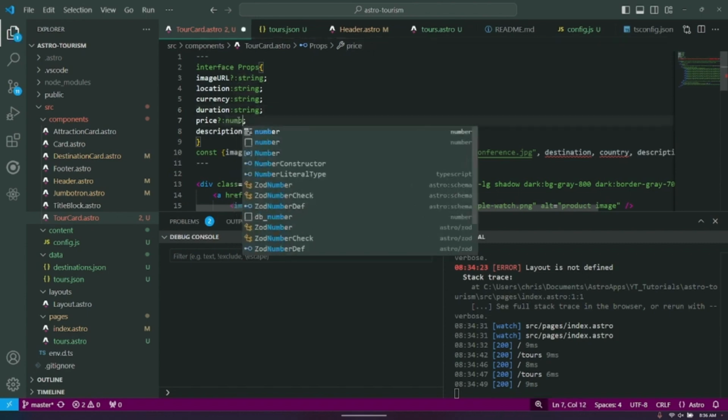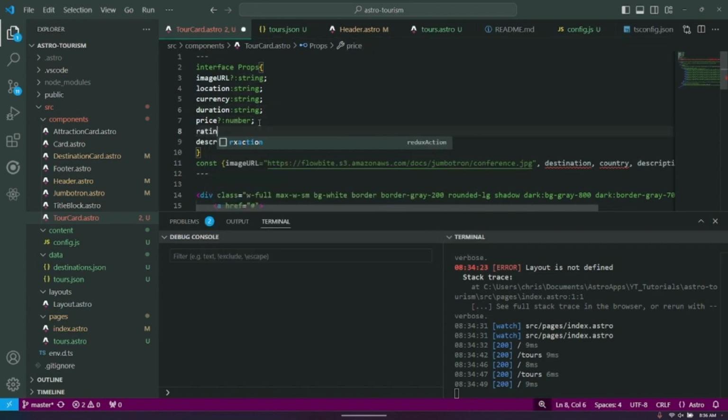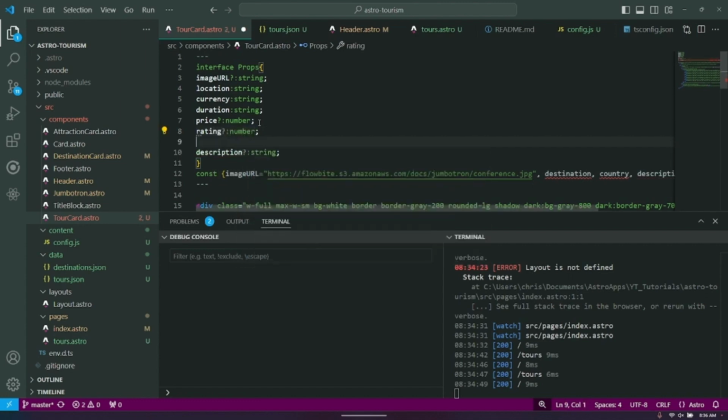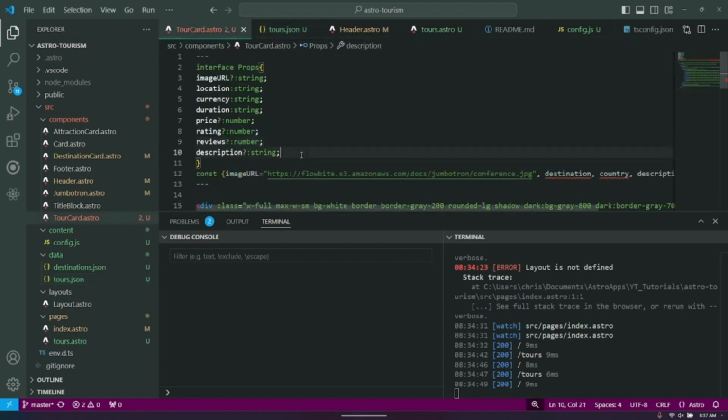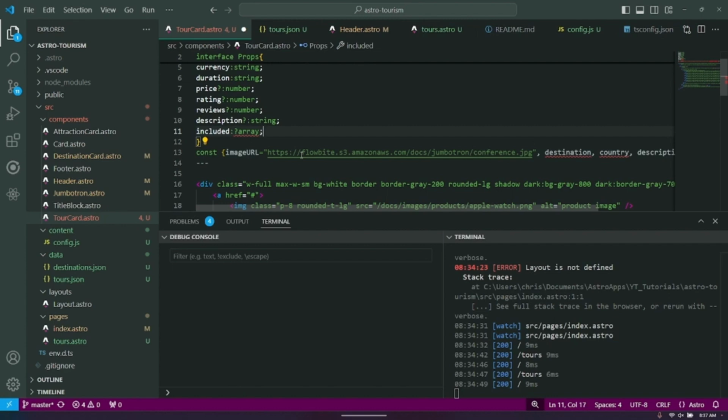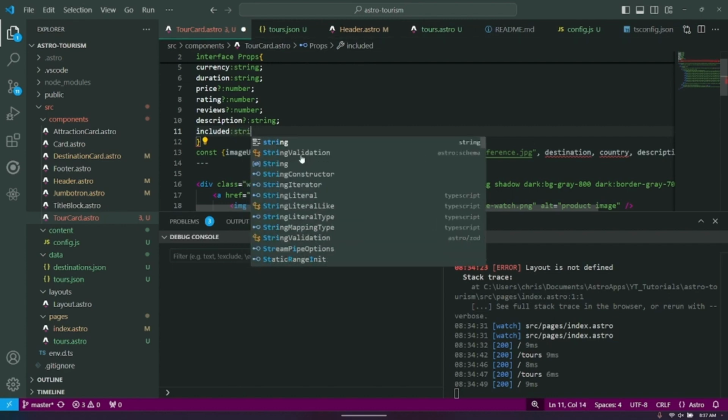The price is a number. Rating is a number. Reviews is also a number. And we've got included, which is an array. We'll just say string for now.